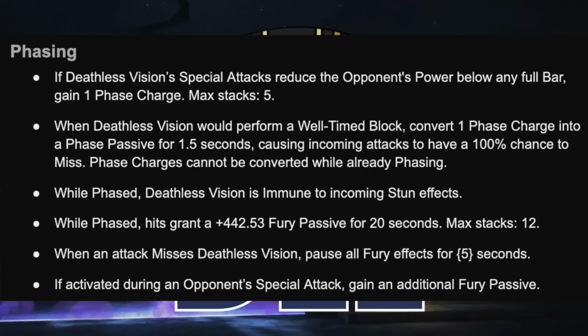The reason you care about miss is that when an attack misses Deathless Vision, you pause all Fury effects for 5 seconds. And so this is the tempo part, right? You want to be hitting the opponent a lot so that you can push them over bars of power and then take them back below bars of power with your special attacks so that you can get phase charges, so that you can phase as often as possible, so that you can cause attacks to miss, so that you can pause your Furies.